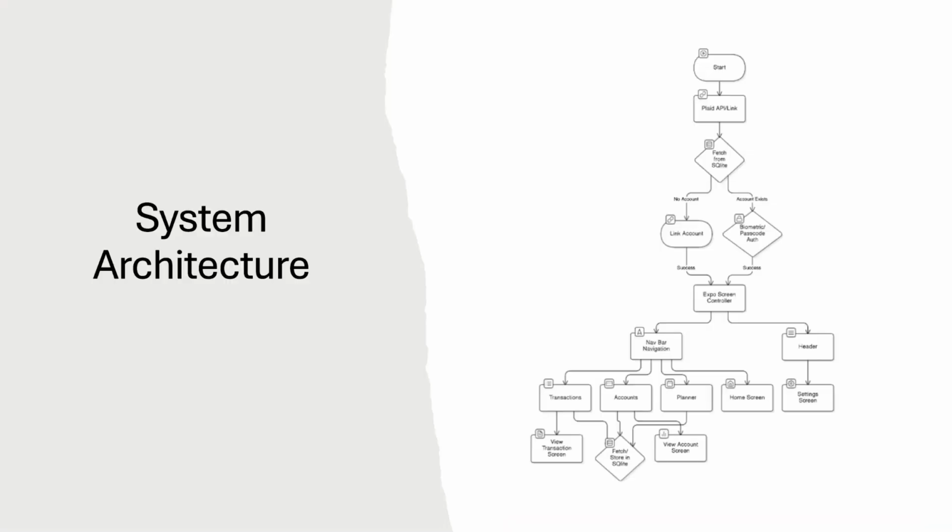So this diagram here represents our system architecture. We first want to begin at the start at the top. From there, when the app boots, our Plaid Link will check to see if we have any saved login information. This comes from our storage solution of SQLite. From here, we go on two paths, being if you had an account and if you didn't.